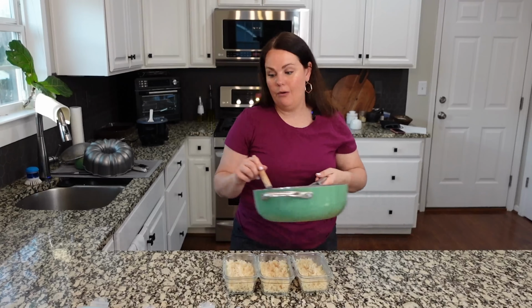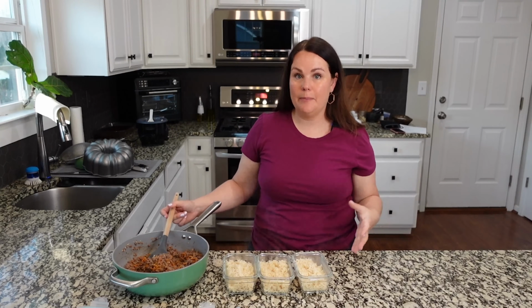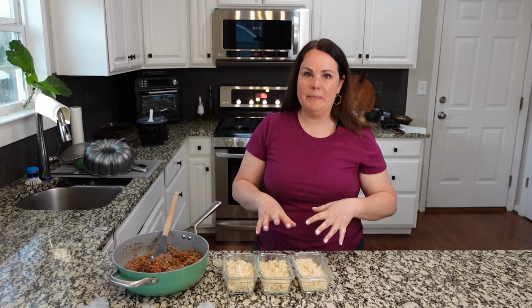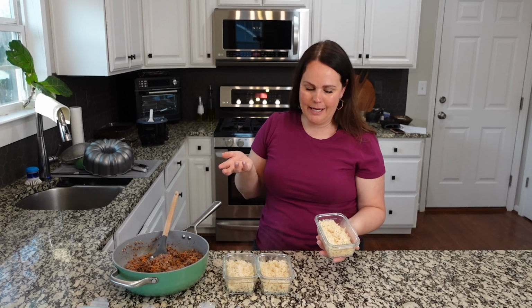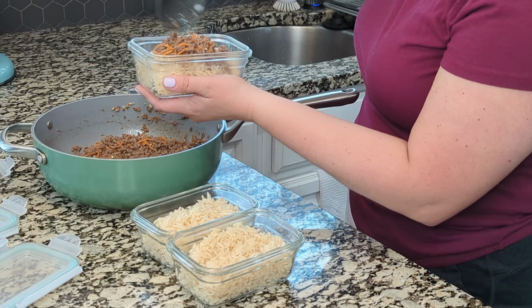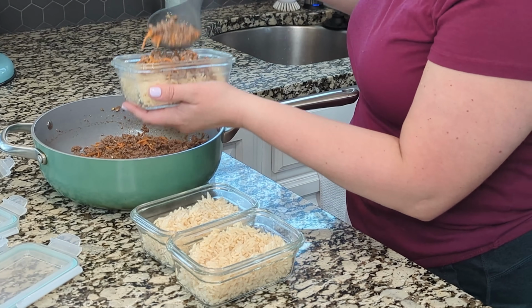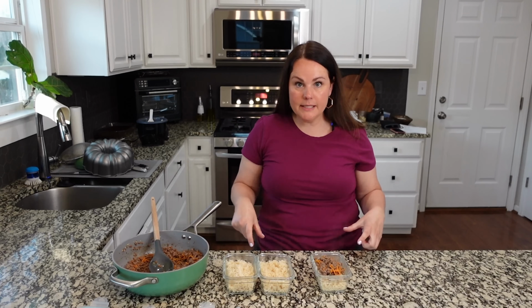I'll usually prep however many containers we have, and then the rest of it I'll put into separate large containers and then prep again after we use the first few. So right now we have 3 of these clean. I think in total we have 5. So normally I will try and prep 5 of them, but just take some of that protein, put that on the top. You can put this into separate containers if you want to.